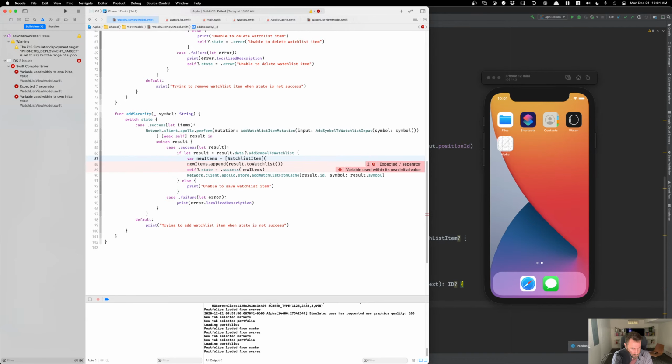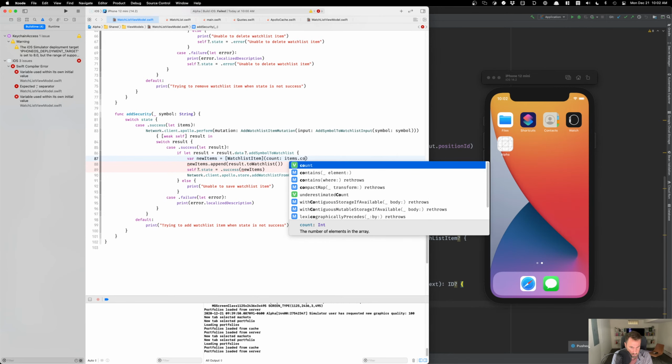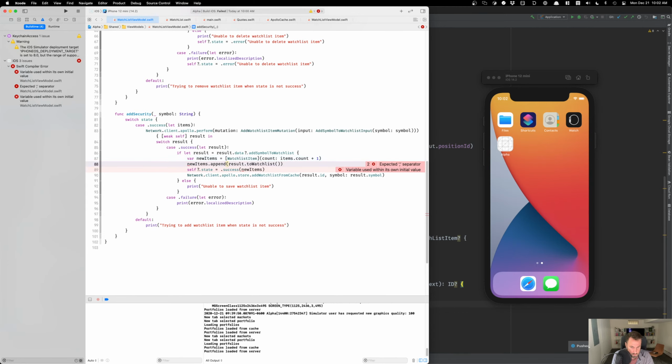So you can create a new one that has items.count plus 1. Why doesn't it like, oh, repeating? Man, Swift arrays, why are you giving me such a hard time?